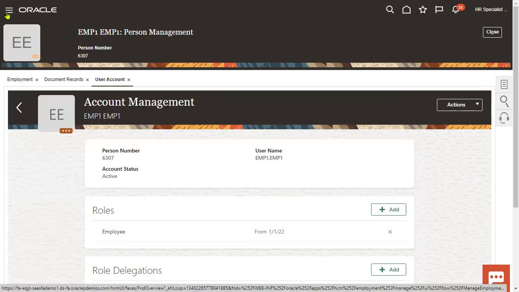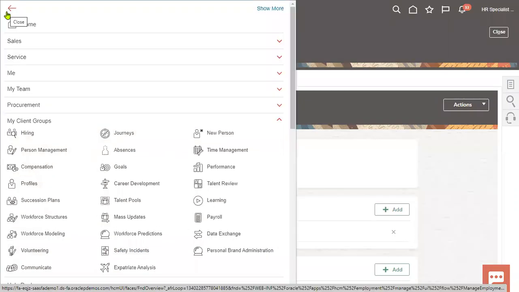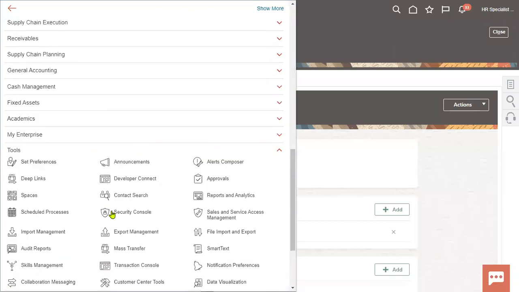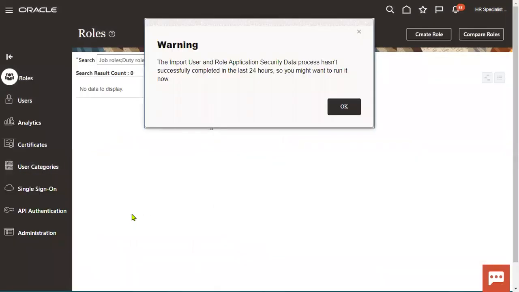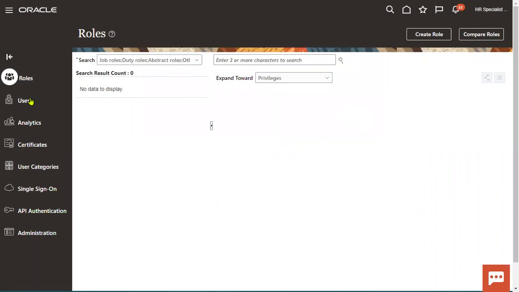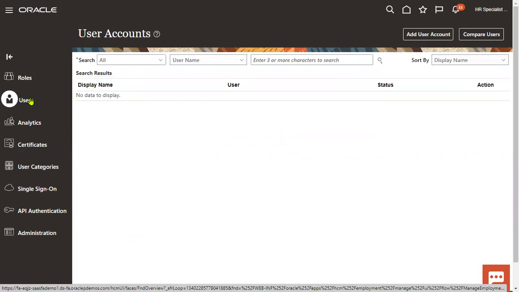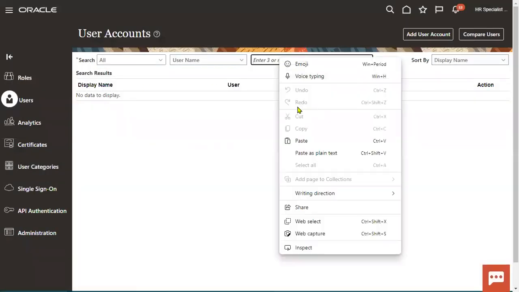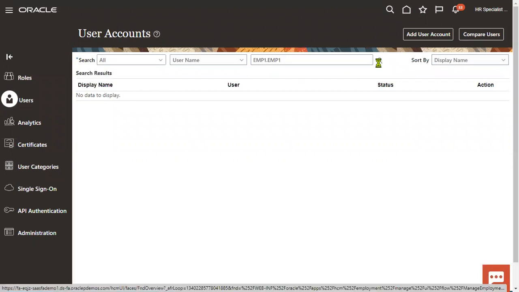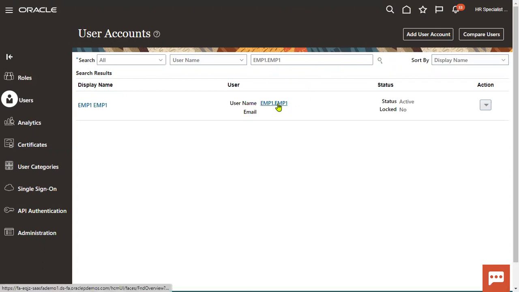Go to navigator. Let's search for our username, mp1. Reset the password.